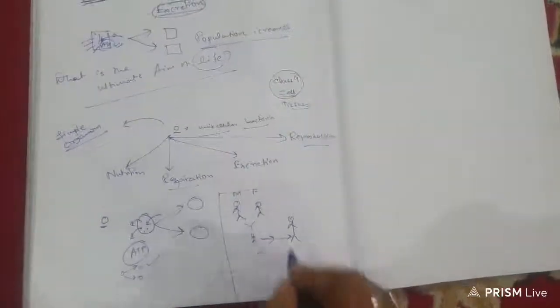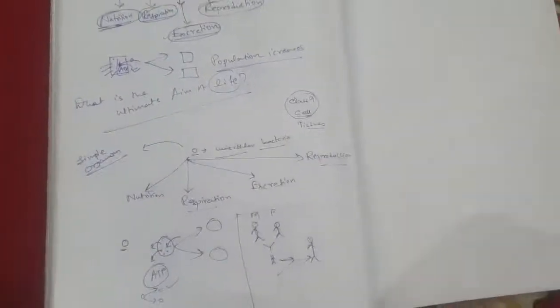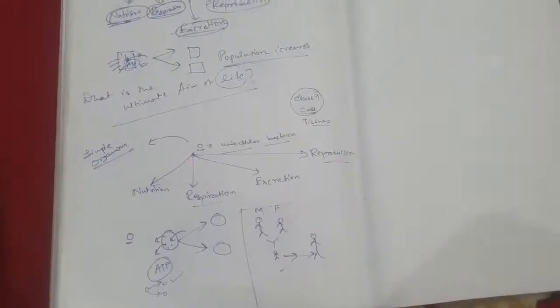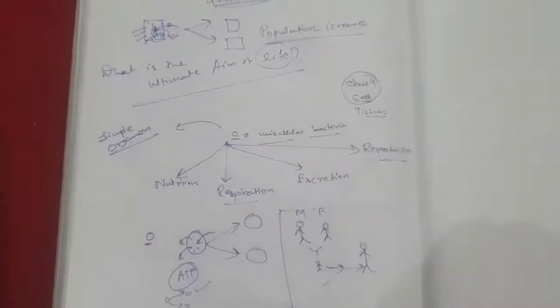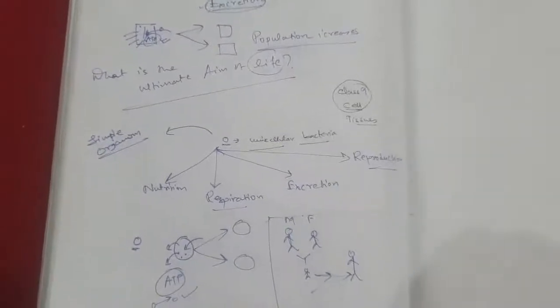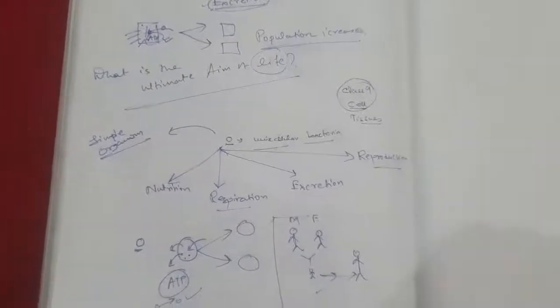But for human beings, the process of reproduction needs reproductive organs. Otherwise, you will not be able to reproduce. Right or wrong? If I chop off his reproductive organ, he will not be able to reproduce, because he is a human being. Yes or no? We need special reproductive organs to do it. This came due to development, evolutionary development.